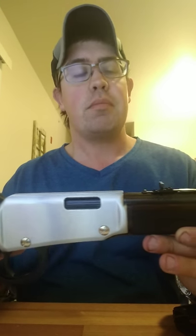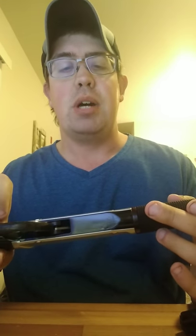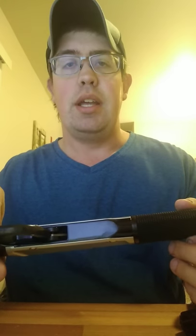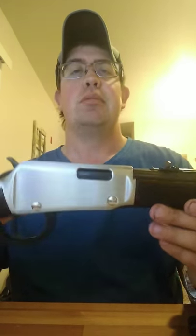Up around the foregrip and where the barrel band goes through is also perfect. The only parts on the gun that are blued are the barrel, the hammer, the lever, the trigger, and the magazine tube. The bottom side is the same aluminum alloy — still black — and if I really wanted to I could strip it down and polish it, but they actually did a pretty good job polishing it and the paint doesn't look that bad. I think the contrast helps a little, and when you're looking at it from this angle you don't really see it much anyway.